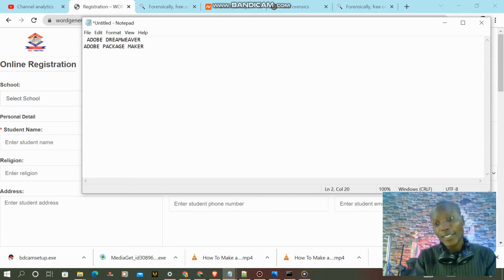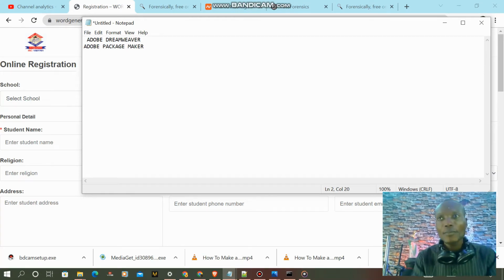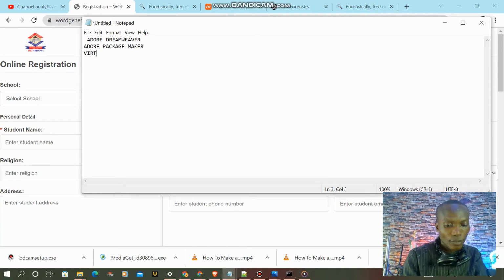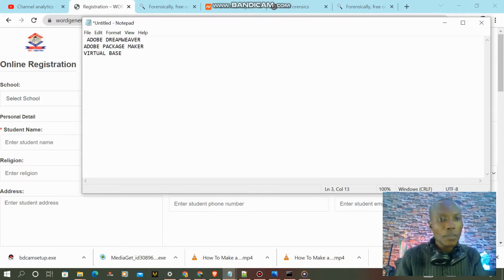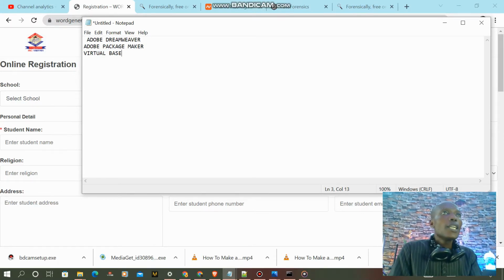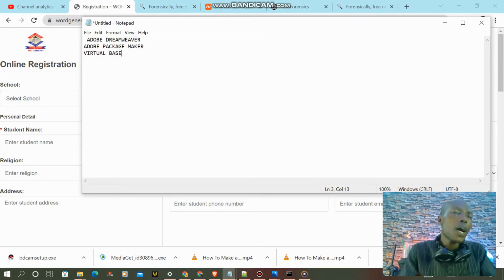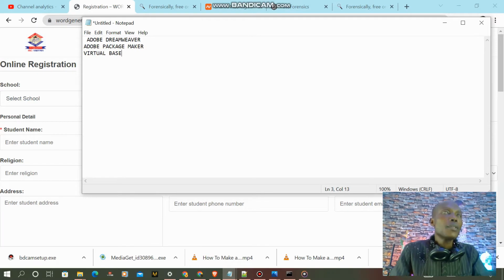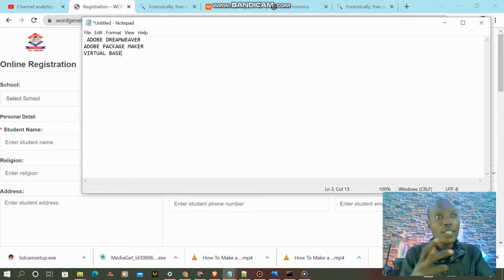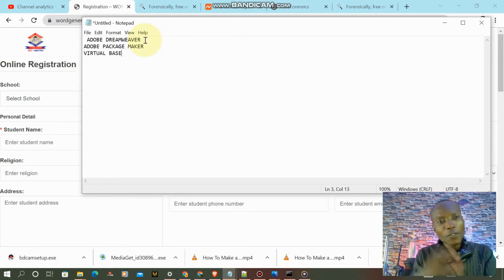It can also be used to design static sites. Another app for designing websites is Visual Basic. These are also apps to design websites. But in this dispensation, there is a set of apps that are well fashioned. They are less time consuming, they are the best, they give you quality, intelligent professional work, but they are expensive.